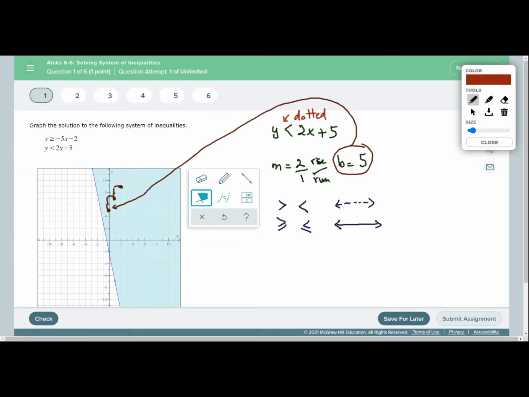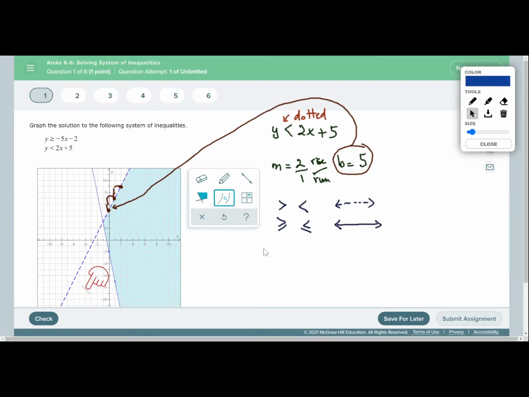Dotted line. Okay, so we're going to draw the line, go through that, and we're going to use the dotted line. Okay, connect 3 points. And to switch to dotted line, you click on that line like that. Now we're going to find the shaded area. We're going to do the test point.